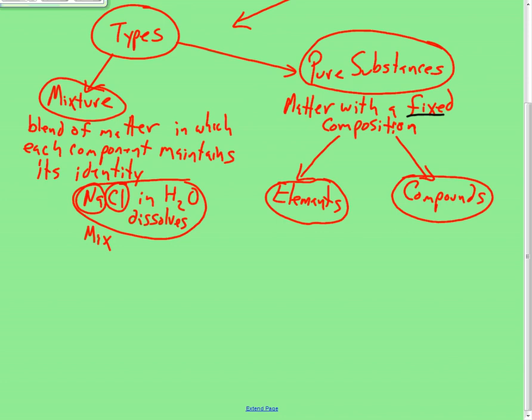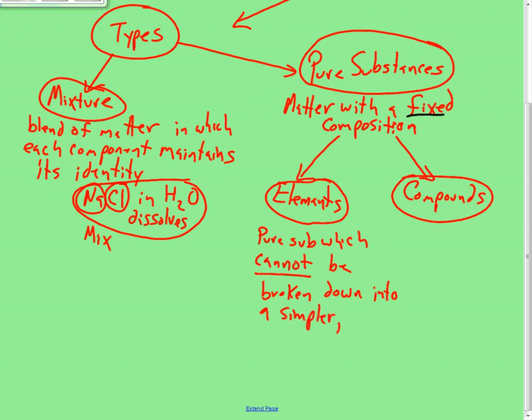And I guess the best way to think of it is, first of all, an element is a pure substance which cannot be broken down into a simpler, and this is important here, stable substance. A pure substance which cannot be broken down into a simpler, stable substance. And elements are things like sodium, copper, antimony. We've already talked about antimony. Strontium, how's that? Those are all elements.